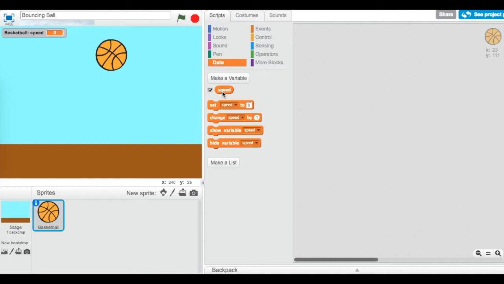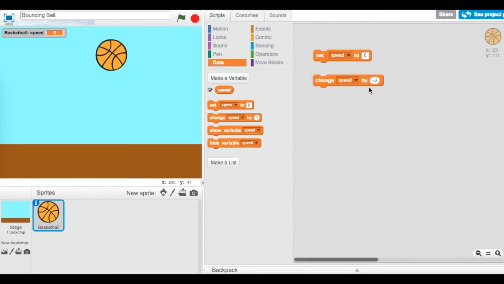The next thing we're gonna do is set the speed to 0. Why? Because at the top point we want the ball to stop, so it should have a speed of 0. And then it's gonna start speeding up. So we're gonna change the speed by very little, and we have to change it by a negative number, because if you did a positive number, the ball is gonna go up. We want the ball to go down when it is at the top. So let's make it negative 2.